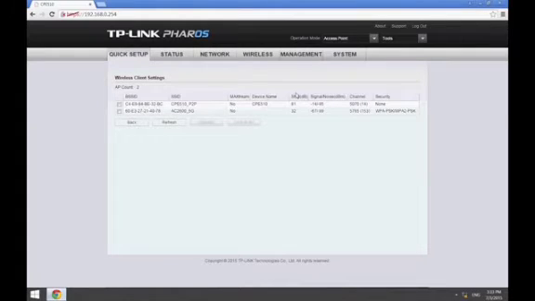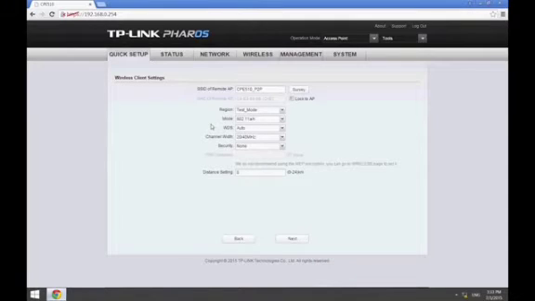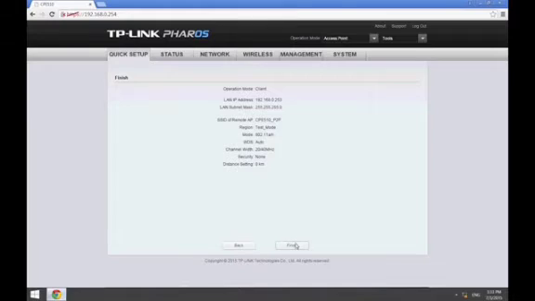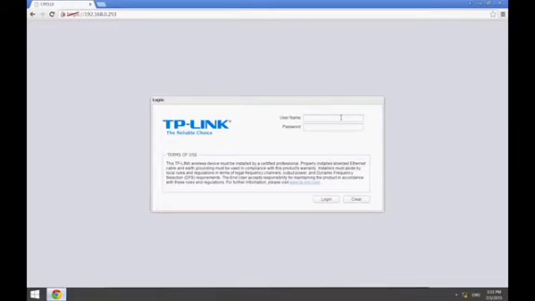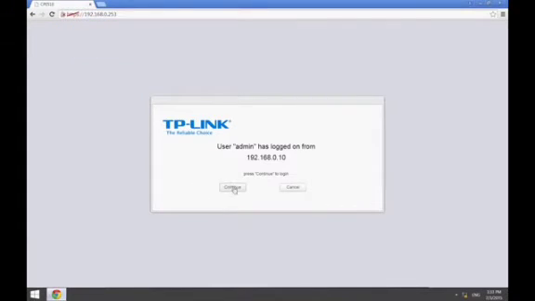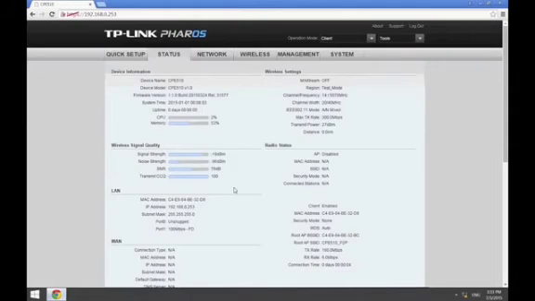Connect to the network provided by the CPE 510, which is identified as CPE510_P2P. After the changes have taken effect, the basic configuration will be complete. Since we have changed the management IP address of the client CPE, this page will bring us to the new address where we can check the radio status and ensure that the CPE has successfully connected to the AP.